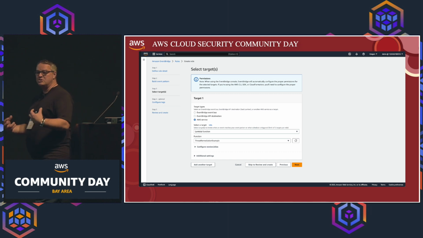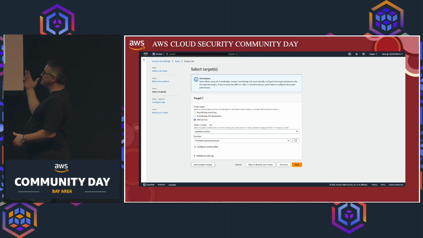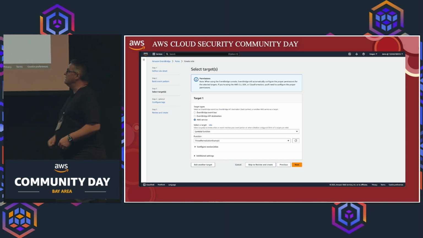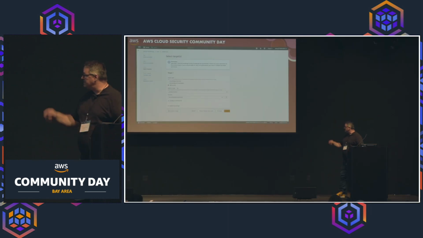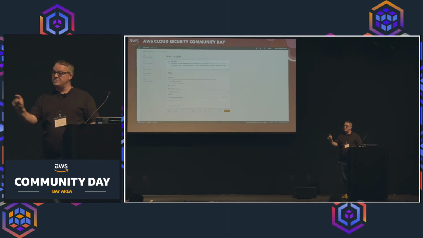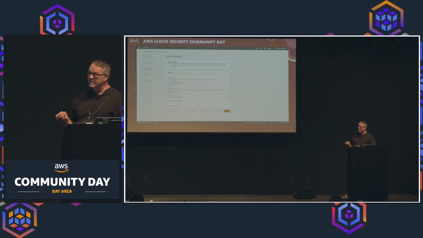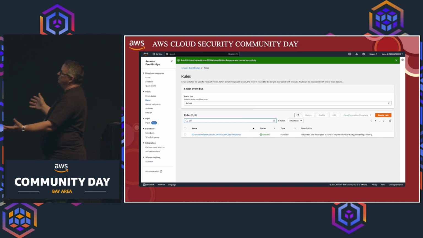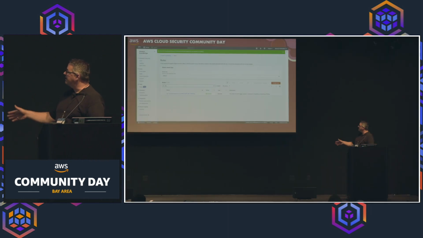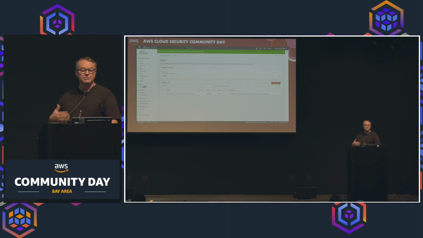Now I need to tell it what to do when I see that event. Here's my target. My target is an AWS service. It's a Lambda function, and it's whatever I called the function. It's in a drop-down, and your function's already created, so it'll be in the list. Okay? So I create that function. Now I have my rule, my EventBridge rule. It's enabled, and now I'm just waiting to get data to come in from GuardDuty. Okay?